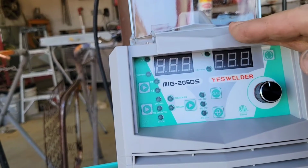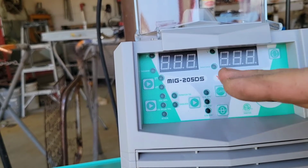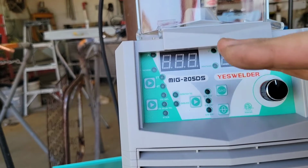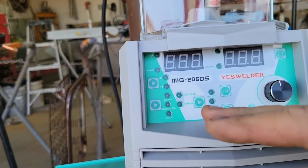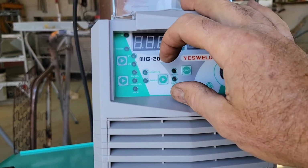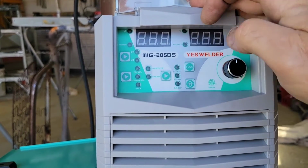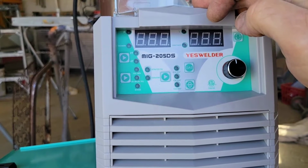So what that would do is kind of move where your settings are, so that maybe you like it slower or faster, or a little lower or less voltage or more amperage. You could play with that up and down, and then it eliminates you from having to dial in your wire and dial in your heat and playing with stuff to get it right. It just kind of does it, and it seems to do pretty good at doing that.